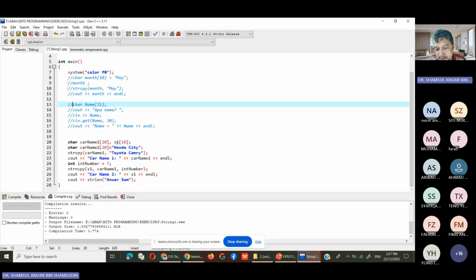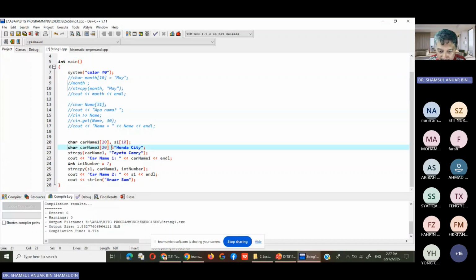And then another variable called S1, then car name 2, and I declare and I initialize it as Honda City.